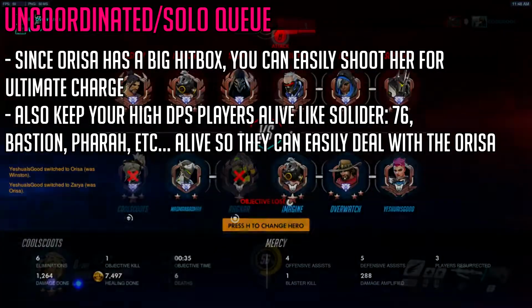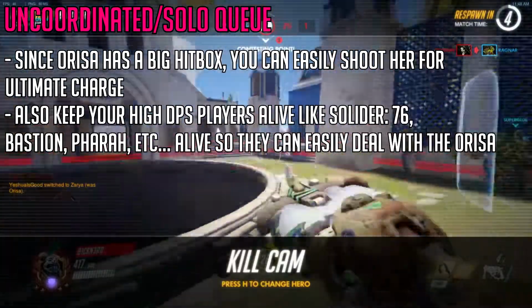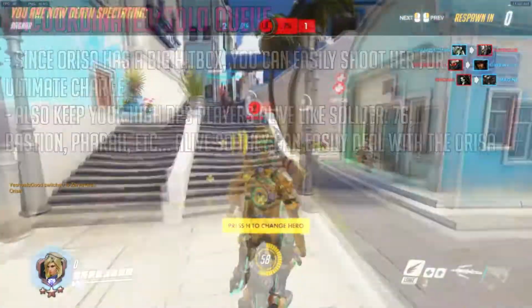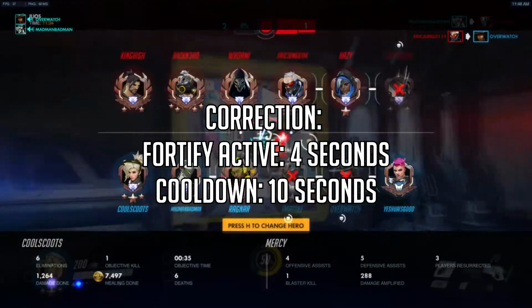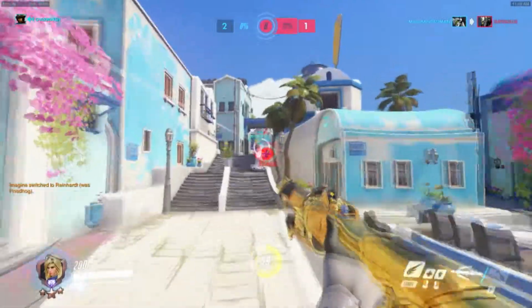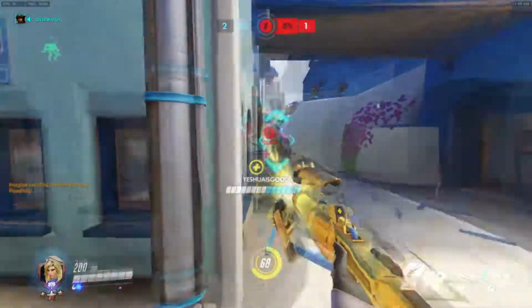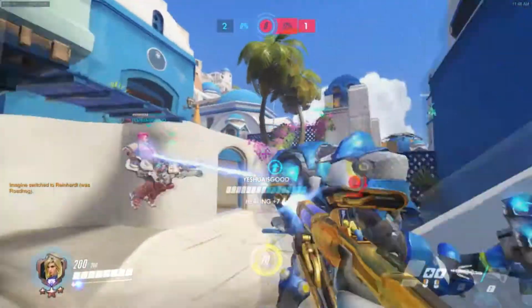deal with the Orisa, because even though she does have armor and she does have Fortify, Fortify is on a long cooldown. It only lasts for 5 seconds and has a 12-second cooldown, I believe. She's very vulnerable and she can still get shredded, just like Zarya, or just like how a D.Va mech can get shredded instantly sometimes with the focus fire of your team.